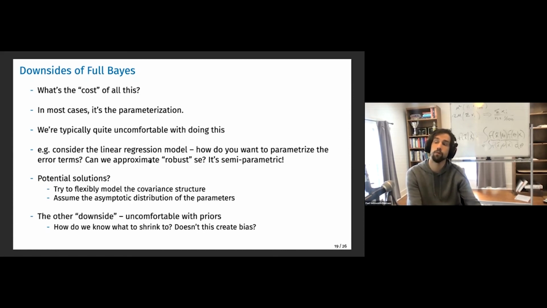But the concern is, and I don't touch on it much today, but it's worth highlighting in the back of your minds, that when you have really, really high dimensional problems, so you have many, many fixed effects, or many, many parameters, or many, many covariates, putting priors on those things will create bias, even if there's a lot of data. Just by virtue of the fact that these things are so high dimensional, you're going to do some amount of shrinking that your large data set didn't necessarily fix.